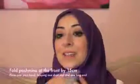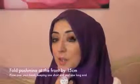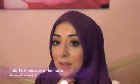So you start off by pinning the hijab, and you're literally leaving this much on one side, and then the longer side will be on the other. As I'm left-handed, I like to wrap my hijab in a clockwise motion, whereas some people like to wrap it on the other side. So it just depends on your preference. Just gather the hijab, pinch it from the front, and then secure your pin. I have this pin cushion which has run out of pins. There's about 10 in there, but that'll do. I try to match the pin to the hijab itself. Then I just twist the hijab pin in and out until it stops, and then it can't really pin you in the finger anymore.